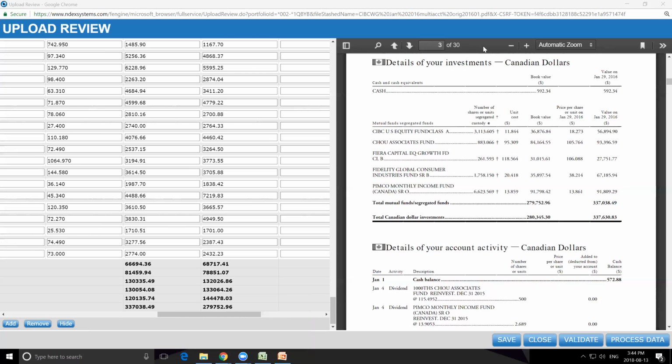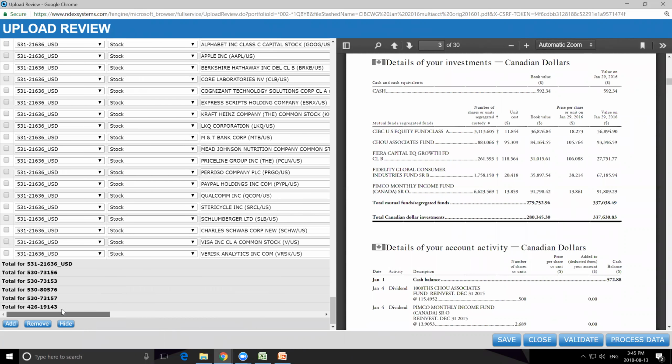To respond to your question, Donna, it's all based on how much data you put into the application. So if you want to load back statements to have a couple years worth of history, there's no limitation so long as you have the original PDFs to upload into the application. Typically what clients ask us is, how do we get to the opening values? And the way to get to the opening values is to load the last month of the previous fiscal year and then modify the book cost so you can start your tracking from there.